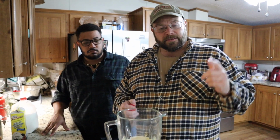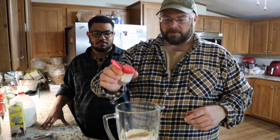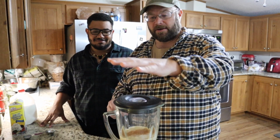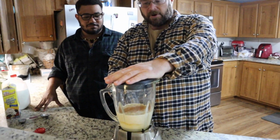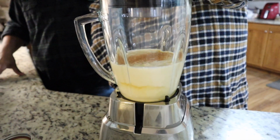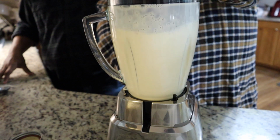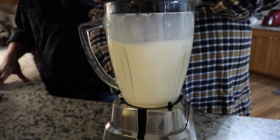But anyways, the last thing we got to do is just put a dash of nutmeg. That was kind of a dash and a half, but I like nutmeg. So do I. And then from this point, we're just going to blend it. Got the blender on. I'm just going to pulse it a few times. And then turn it on low. And then I'm going to kind of work my way up.